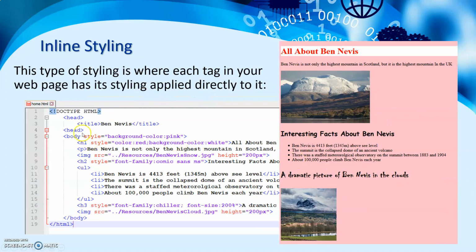Inline styling. I just popped in, here we go, I've got body style, background color pink. I've done something with the H1 style, color red, so the text is now red. The background color is white. Okay, so that's up here, all about Ben Nevis. Red writing, white background for the H1.